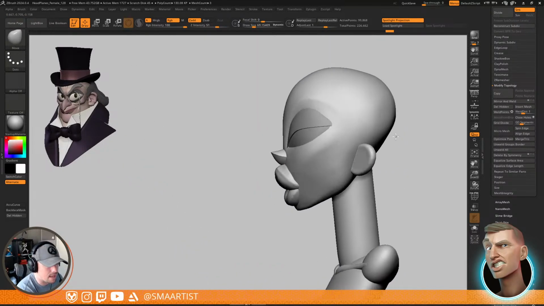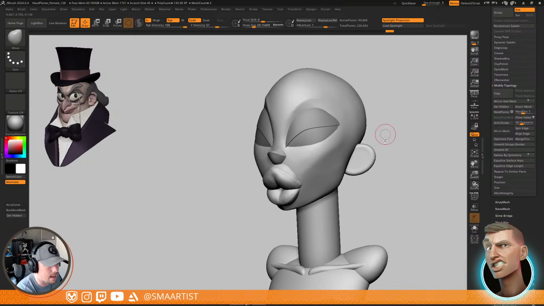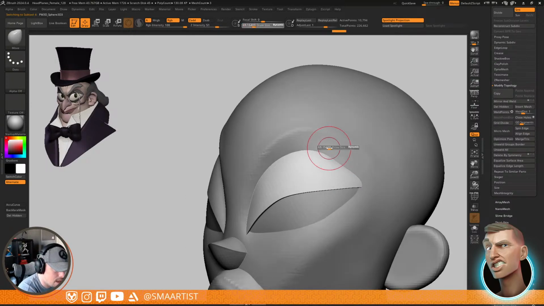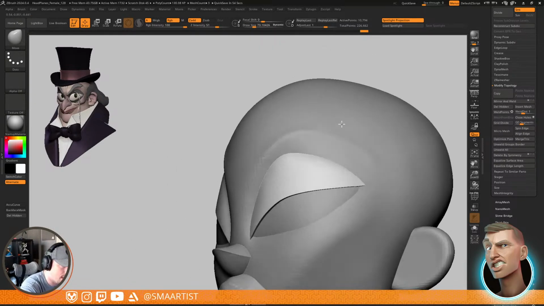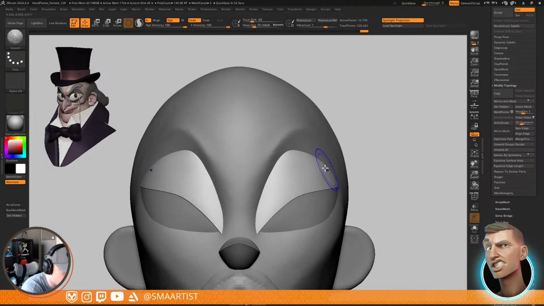Okay, so now we're starting to get somewhere. We're starting to get like an eye shape, that's interesting. I definitely still want to go ahead and tweak some of these shapes in here so that we get something that feels a little bit more sharp, more graphic. Get that kind of coming off the back here. I mean, the tip's going to be covered with whatever we do for eyelashes as well, so it's not really a huge deal. But we're gonna play with this regardless.